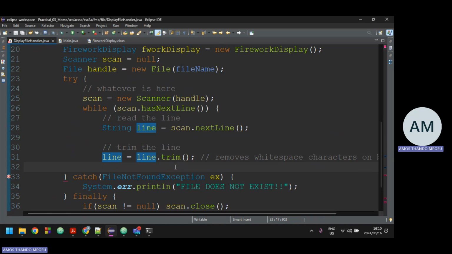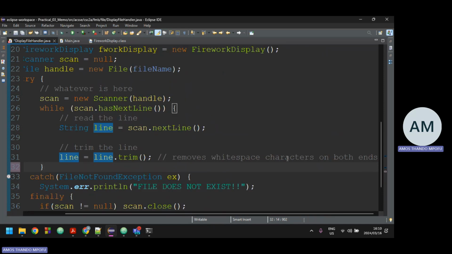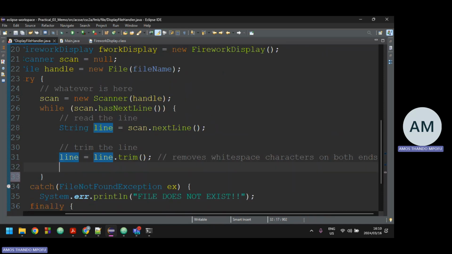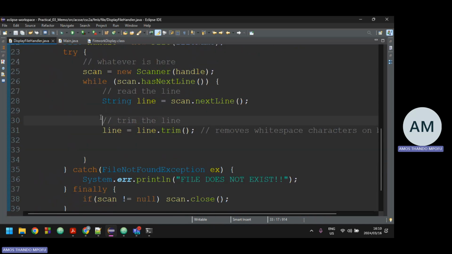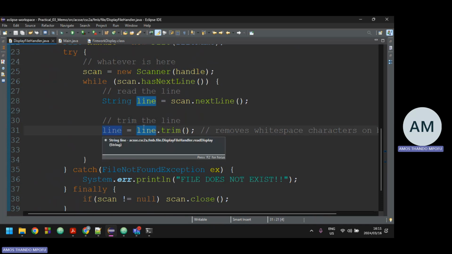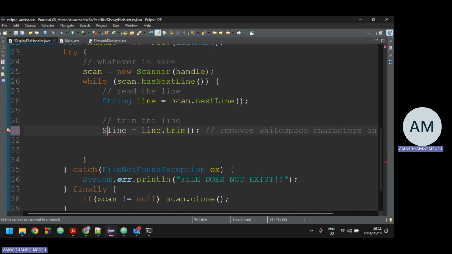Oh, this is a while loop. I removed that thing. Closing curly brace. So this is what this does. I'm trimming the line, and after trimming it, I'm storing it back into the same variable. I don't want to come here and say string and declare another. I want to reuse the same variable.